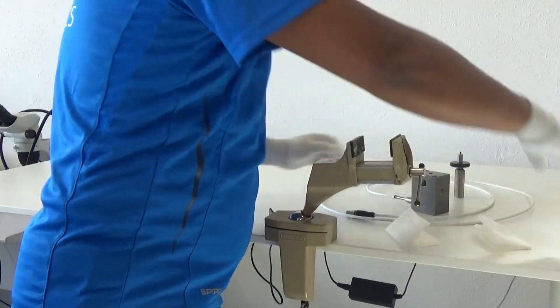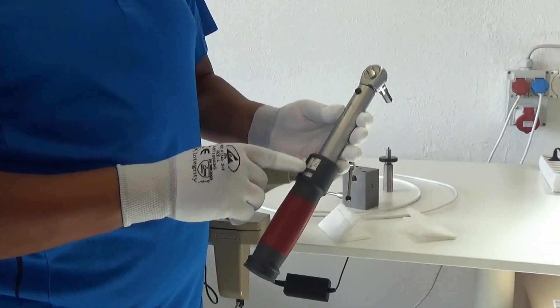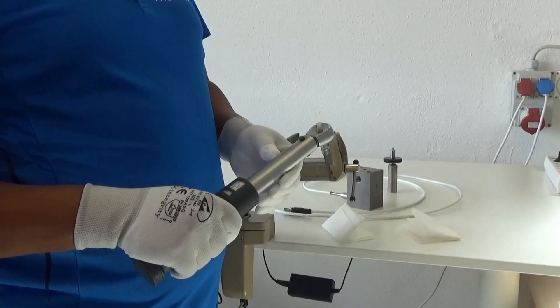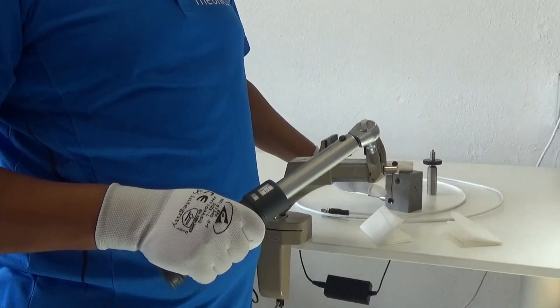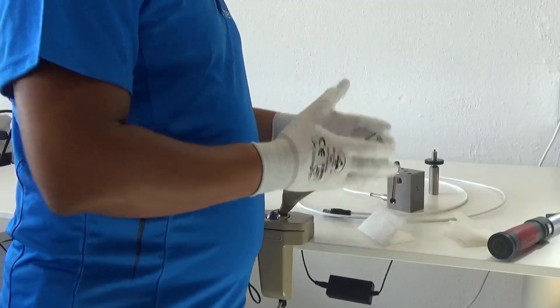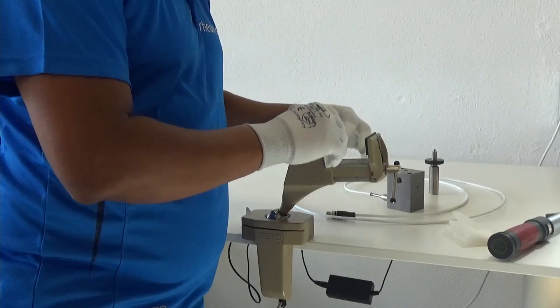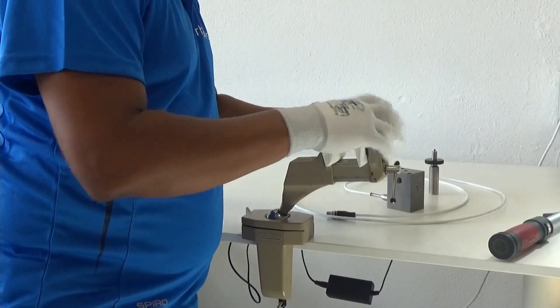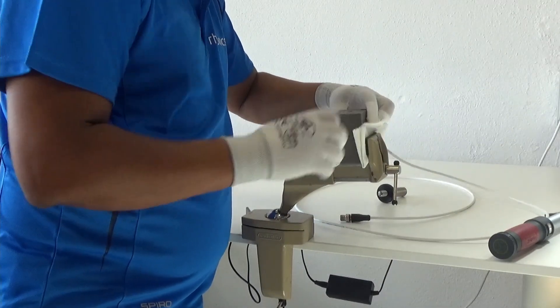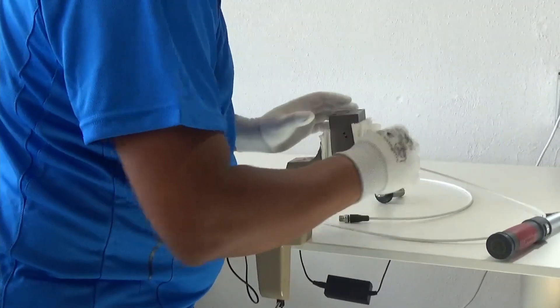Ideally you should have received a torque wrench. This is a 20 Newton meter, that is the recommended tightening torque for the nut on top of the sensing element. What we recommend is to use a vice. A simple vice is more than sufficient. Now you put some paper on both sides of it so that the surface is protected and then mount the sensor module here and tighten this.